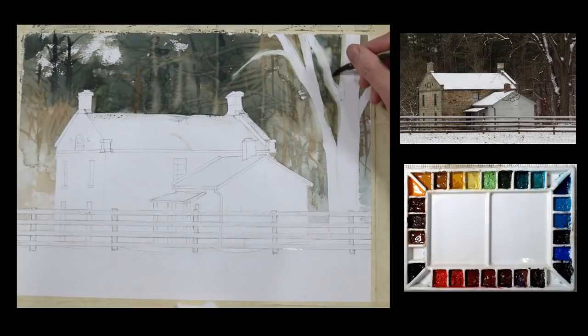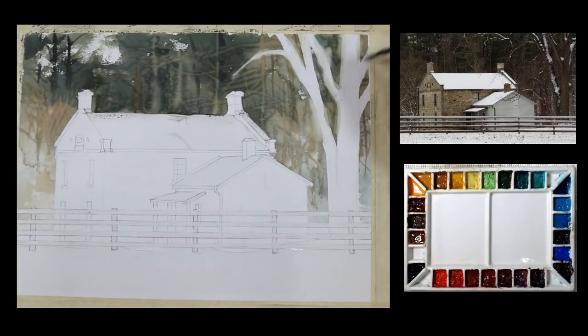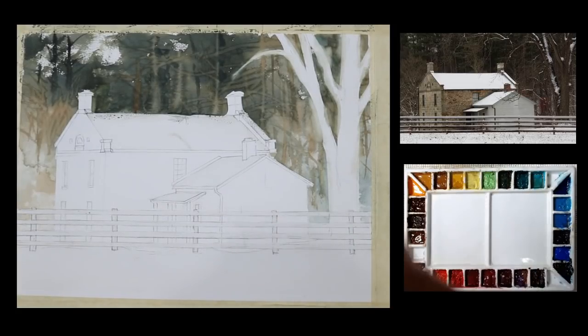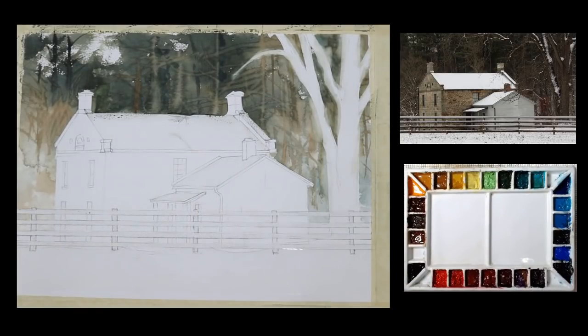I could use a sponge. It's going to clear out a little too much, I think, of the background if I do that. And I can always come back in and paint a little darker in that background. But I just want to lose some of the harshness of the edge created by the tape. And yeah, I could use a scrubber brush. It might get a little too much off the area around the tree where I'm trying to preserve some of it. So that's going to soften things up a little bit. And let me give a quick dry. I'm going to work on painting this tree.